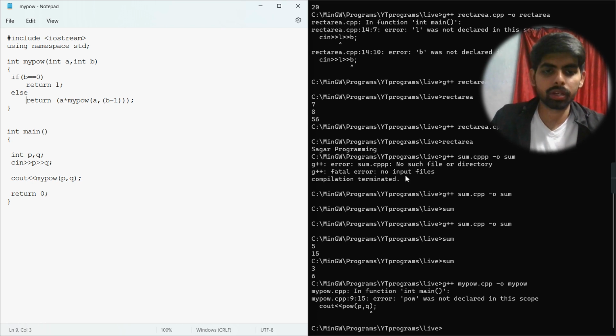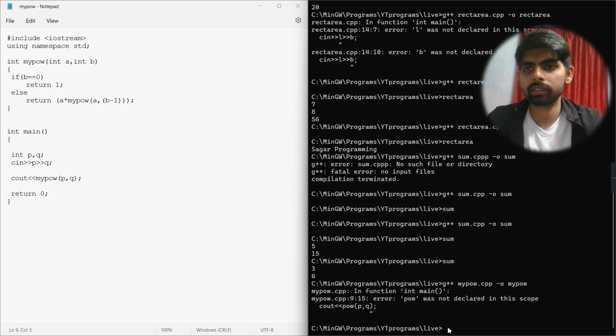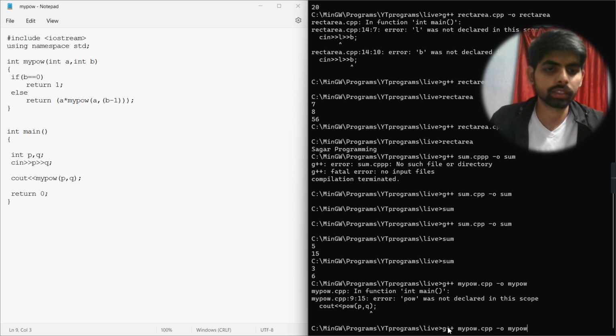Control S, my power. Everything is correct now. Int a comma b, return 1, else a into power a, b minus 1. I hope everything is correct.